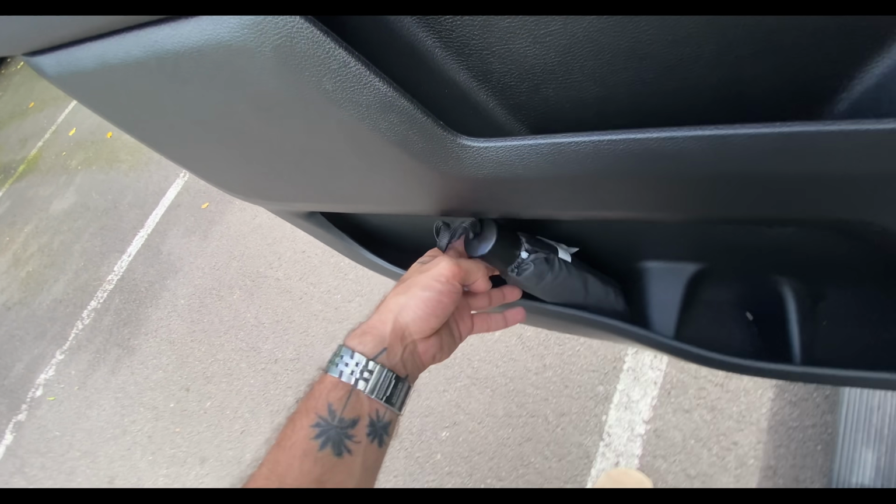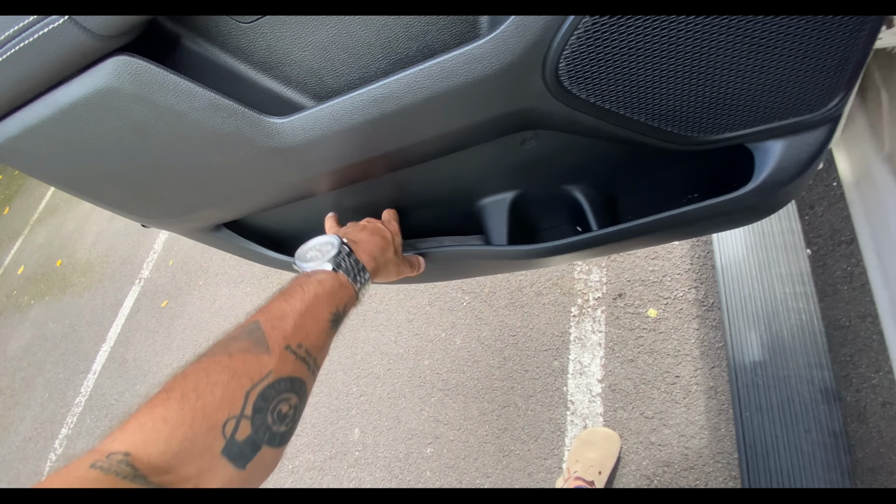Over here, I've got an umbrella because it rains and I don't like getting wet. Would recommend it. We'll move over to the other passenger side in the back where I've got a couple other things I care about. And then we'll move on into the bed of the truck and then I think we're pretty much done.